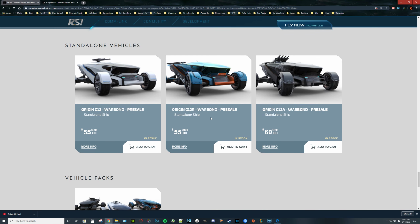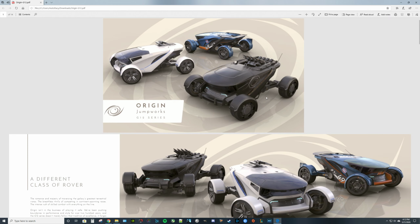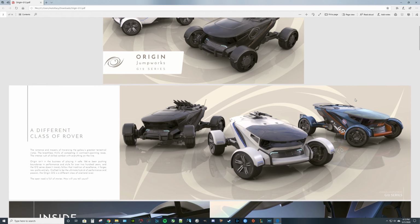And so let's go over the pricing on these. The white one, G12, 55. The Racer, G12R, 55. And these are all war bonds. And the one they said was combat ready is 60. And you can get all three for 155. Okay, let's jump over here to the brochure. Here they are again. If you want to sit on the picture for a little while, go ahead and pause it.